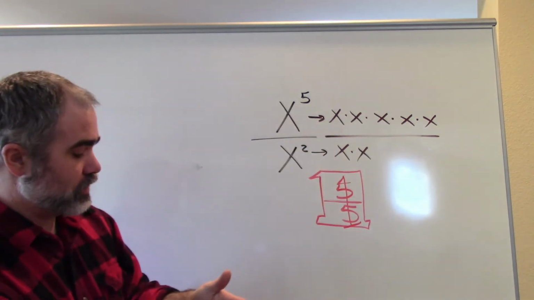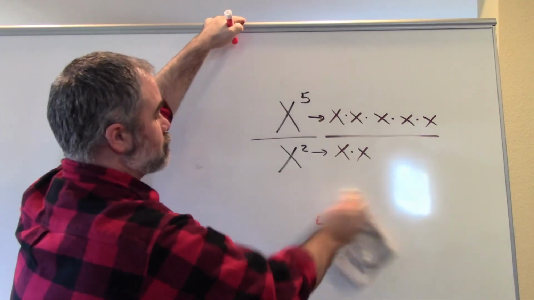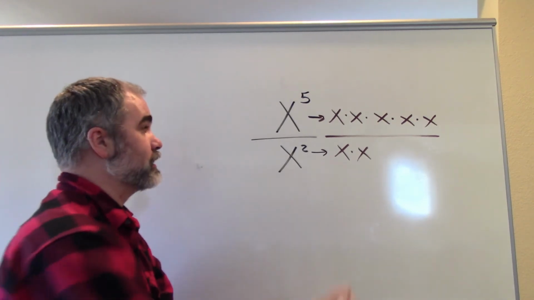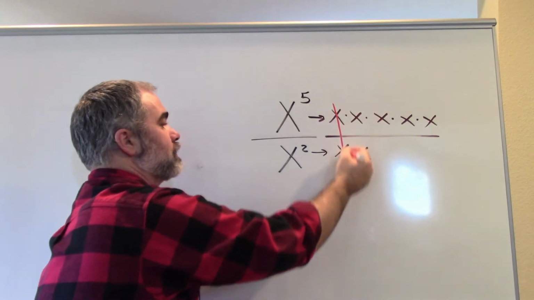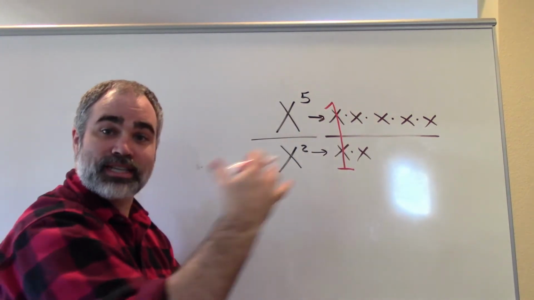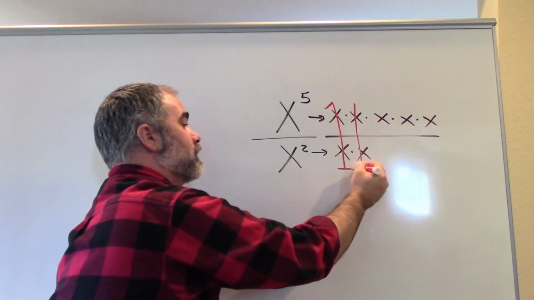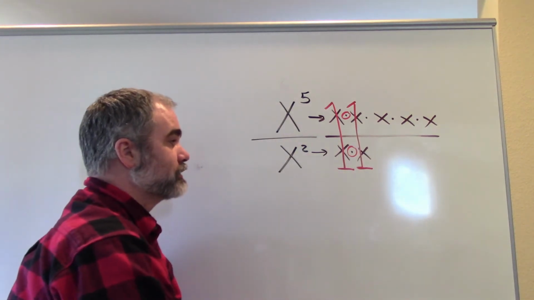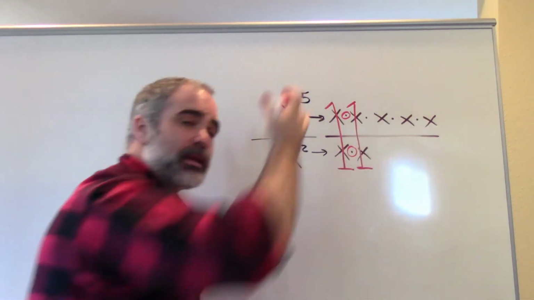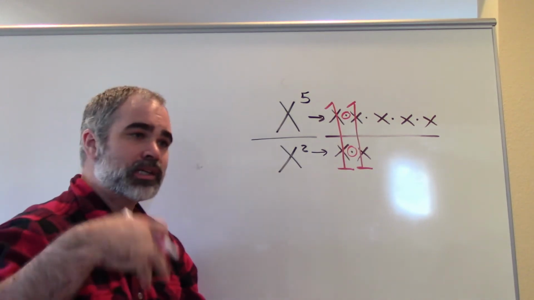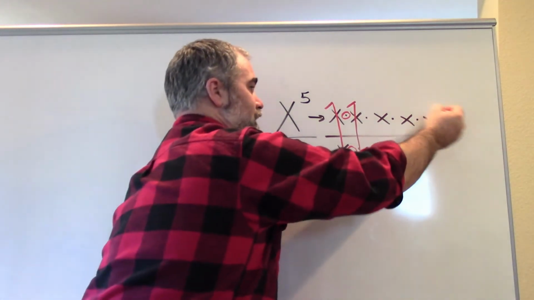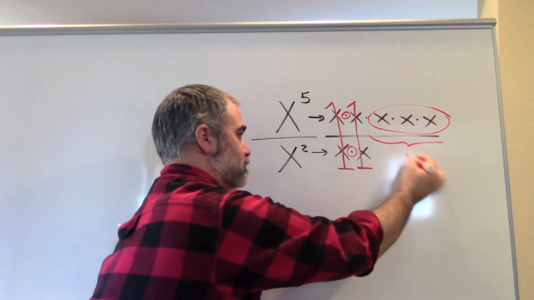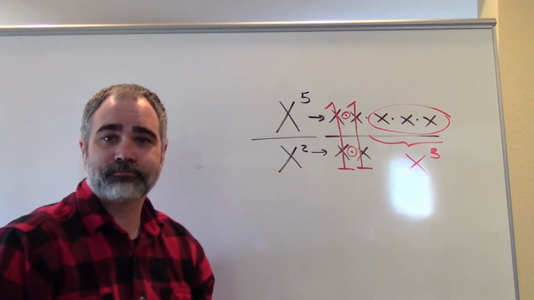Now here's the issue, and here's how this connects here. x divided by x, that's a number. That's a 1. x divided by itself is 1. So there's a big 1 right here. There's another x divided by x. That's another 1 right here. So I have 1 times 1 times x times x times x. 1 times 1 is just 1, and I don't even usually write it down because it doesn't change anything. So all I'm actually left with here is 1 times x times x times x, or x to the 3rd power.